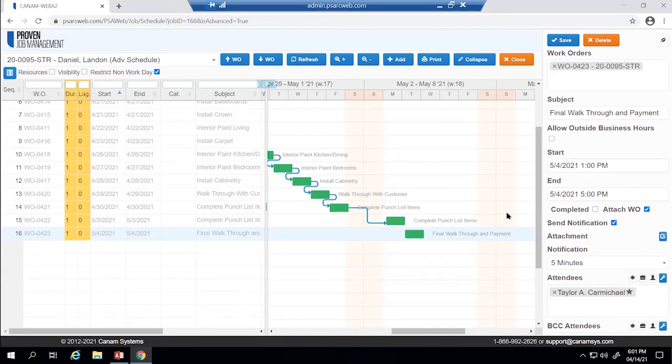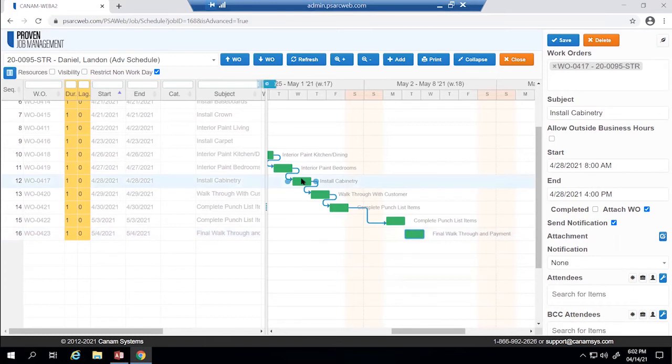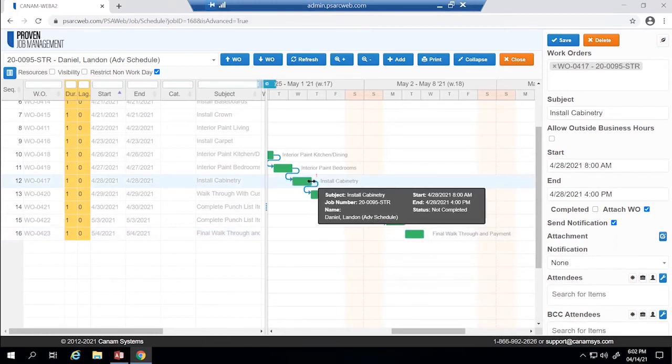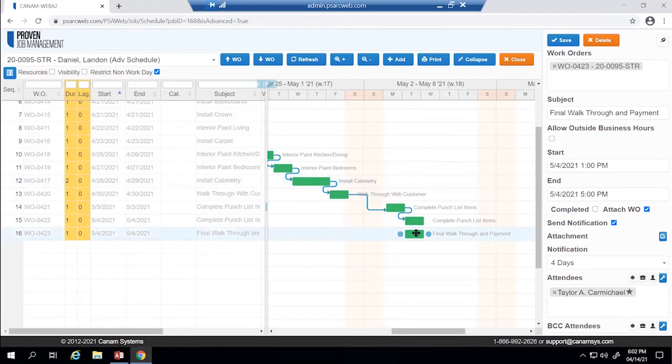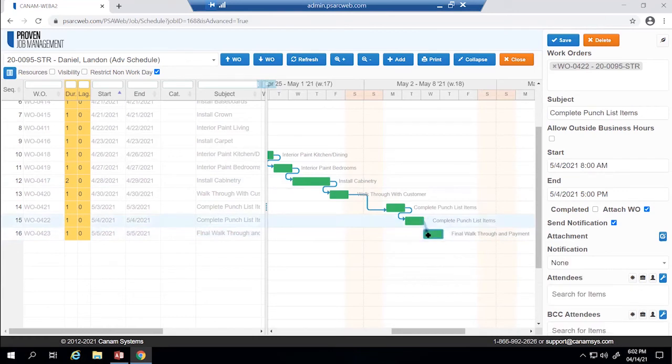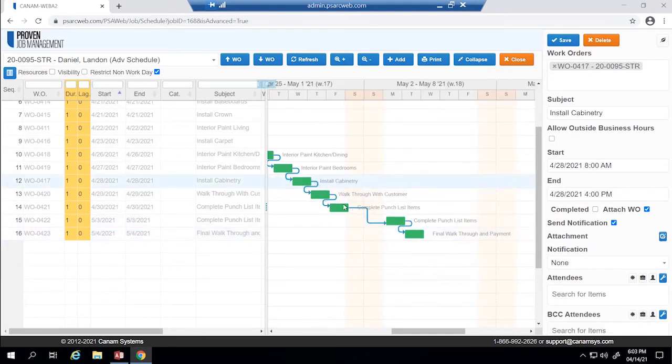Once the scheduled appointment has been created, you will see that the selected work order visual as a green bar in which you can further manipulate and move it around. If we wanted to make the install cabinetry a longer time frame, we would simply push this out and then our other work orders would fall in line accordingly. If a predecessor has not been set up for one of them, you can simply move it, or we can select a predecessor. So in that time, if we were to select this cabinetry option and scoot it back, it will then also adjust our work orders accordingly and adjust our timeline.